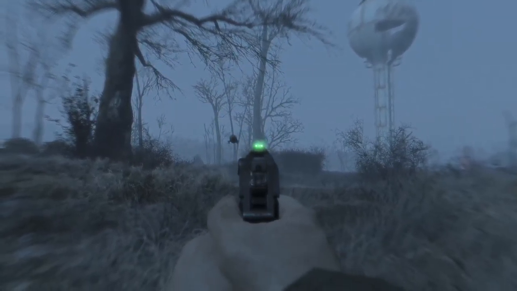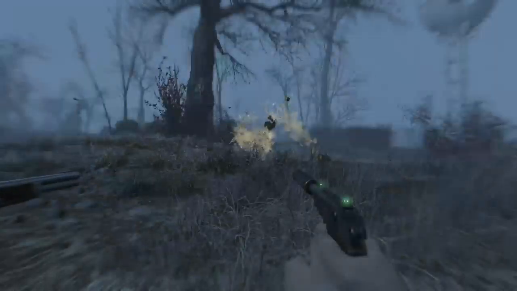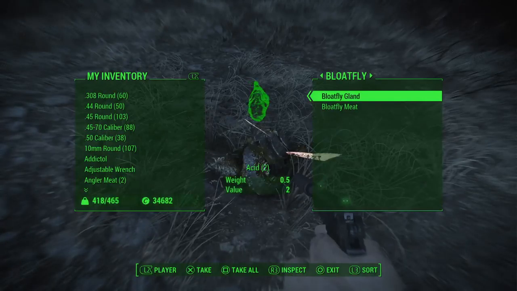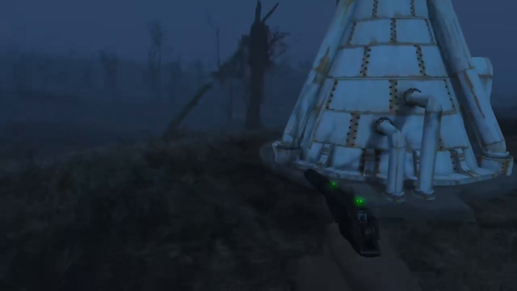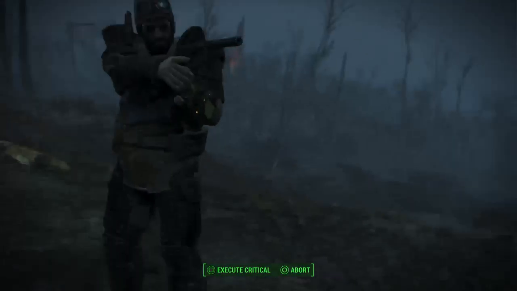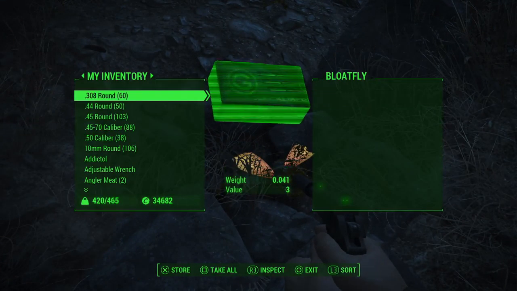We've got company. Hate trying to target stop for a drink, yeah? These. No, no, no, no, no. Gland and meat. Well, I don't need any of that, but sure. I'll take it. I need larva. And for that I need like black blowflies and stuff. You didn't disappear? No, you didn't. Good.